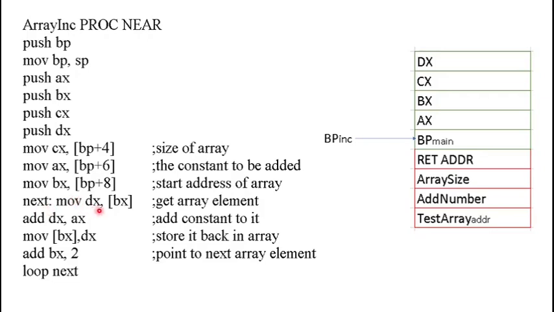So again the action is to get the element pointed to by the address in BX. Now BX is having the address of the second element of the array, and we will move it to DX. Then the number to be added is stored in AX. So the second element will be updated. The updated value will be in DX. Now the value in DX will be moved to the second element's location in the array. Likewise, this will repeat until all the elements of the array are processed.